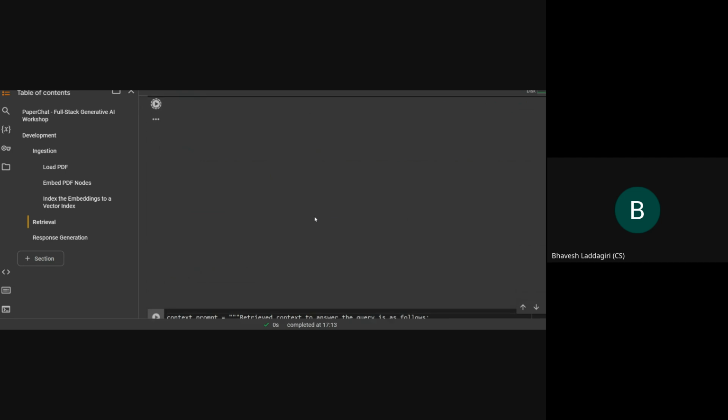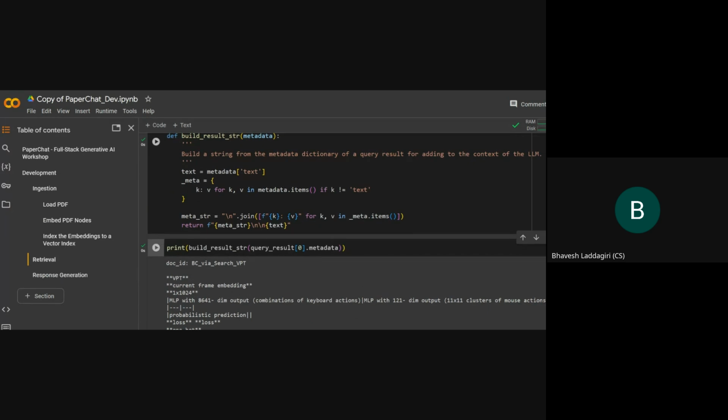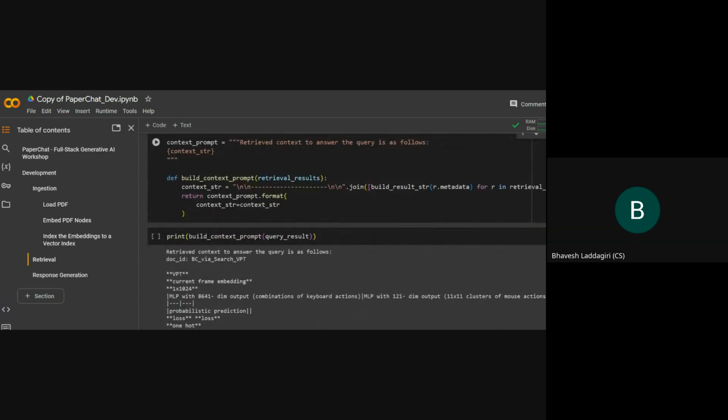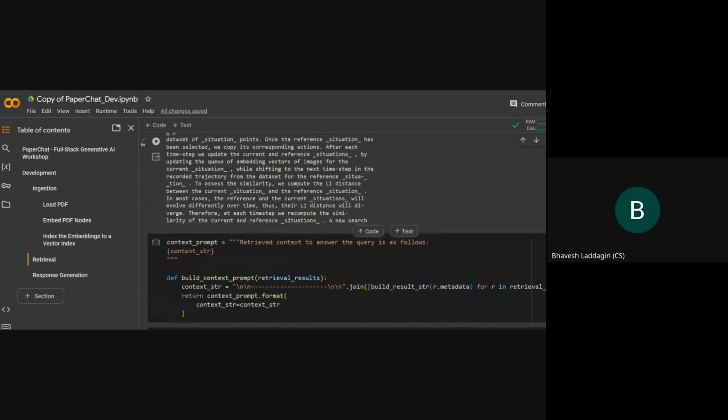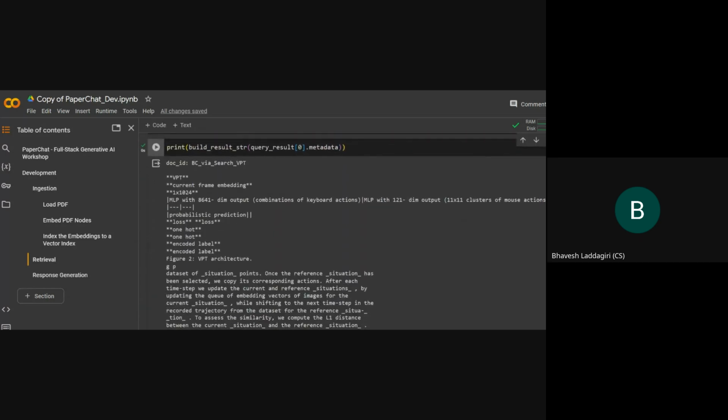This is just a useful thing to print out the metadata and text with the metadata. It's just a formatting function. The point of the formatting function is that we have 3 chunks that we retrieved, since top k was 3, and we need to put all of that into our context. So we need to format it properly in a text format so that we can send it to the LLM.